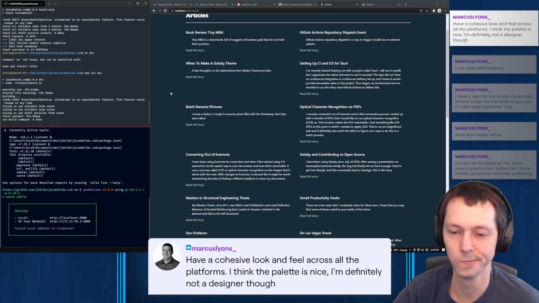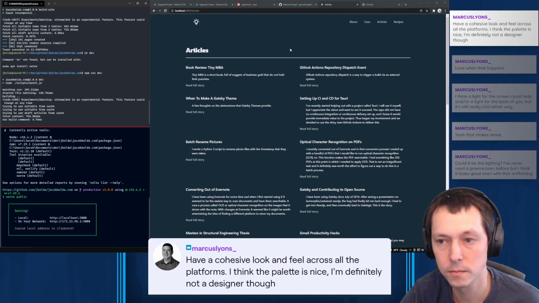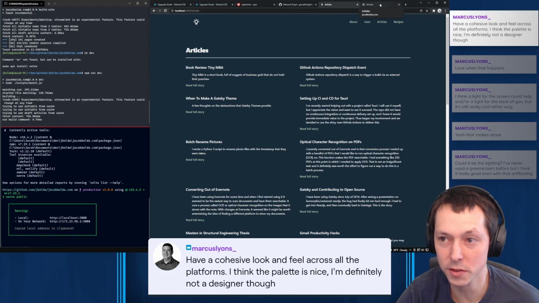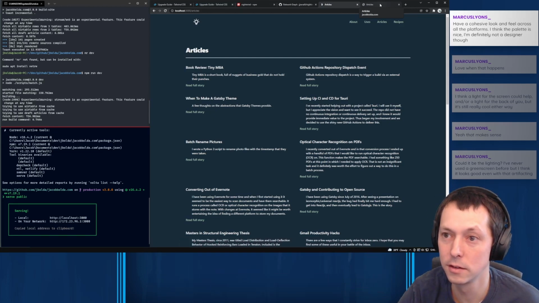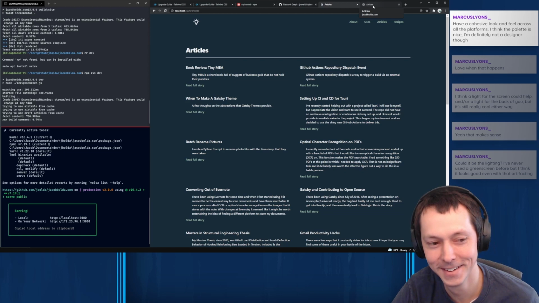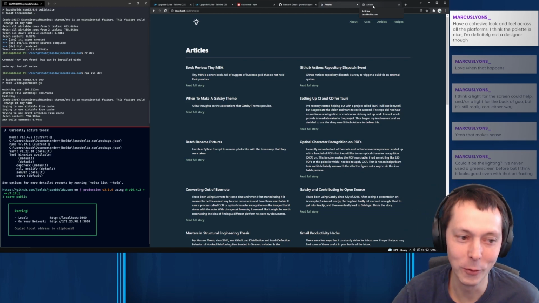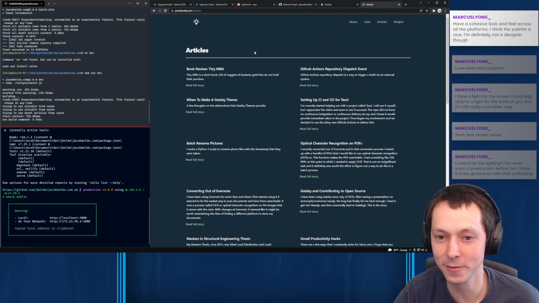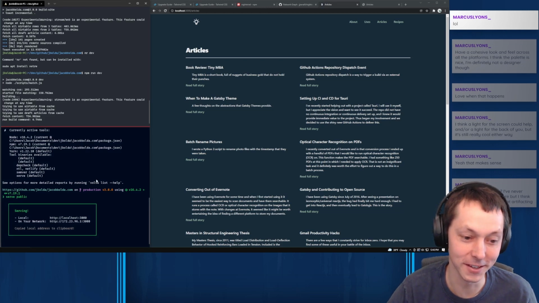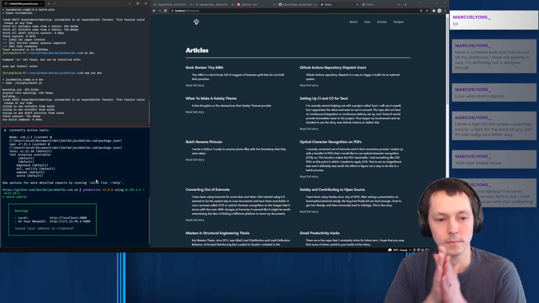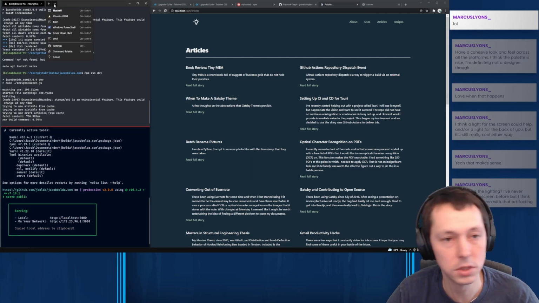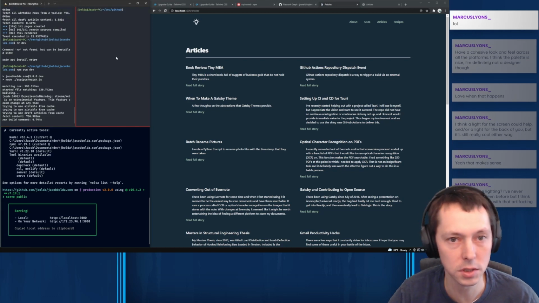Nice cohesive look. I definitely don't qualify myself as the designer, but I can make things look not awful. And I think I've hopefully achieved that. But taking it from there is, yeah, a whole different story. Okay. So CSS. Give it about a half hour on the CSS, maybe.